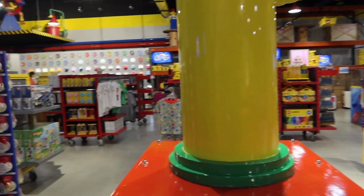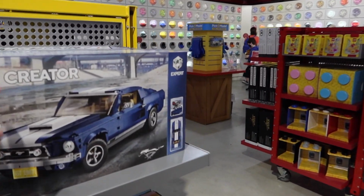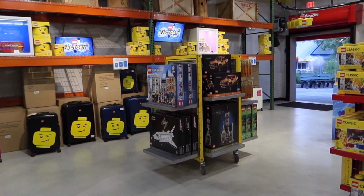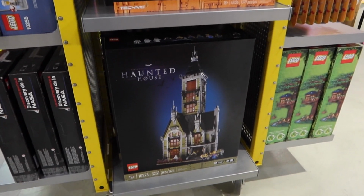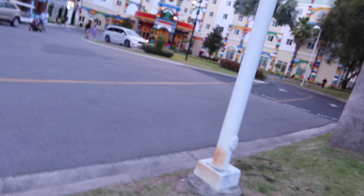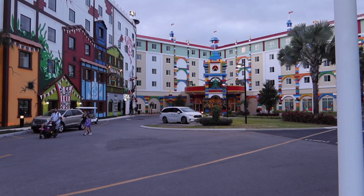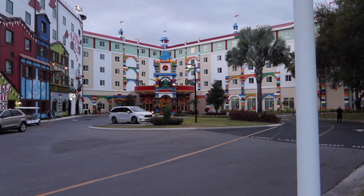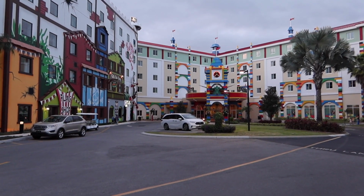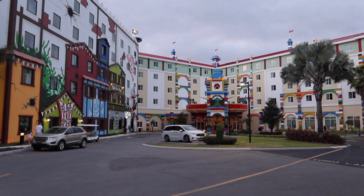Either I'm going to go find a place inside the Lego store and see what's new there, or you'll see me off resort and I will be filming what there is to eat there. As I was walking out, I forgot to mention that they do have two places in here that you can eat. One is only for hotel resort guests, and the other one is open to anybody, but on reserved time. So you might want to do some research before you come out here. Contact them to see what time they are open and if they need reservations or not.